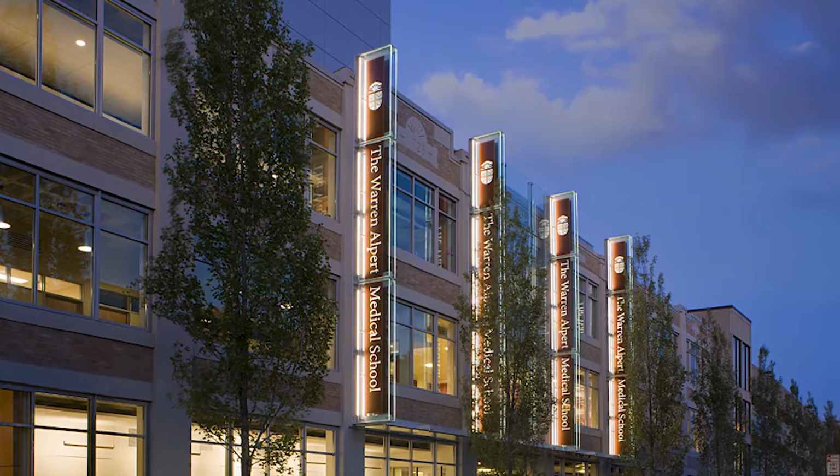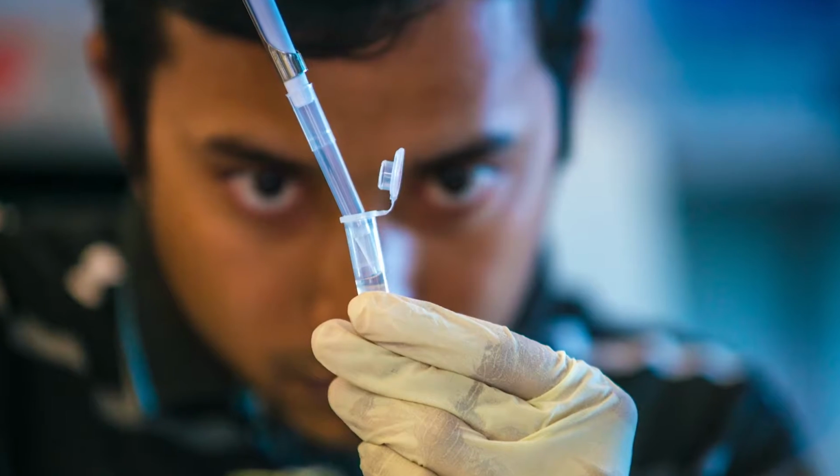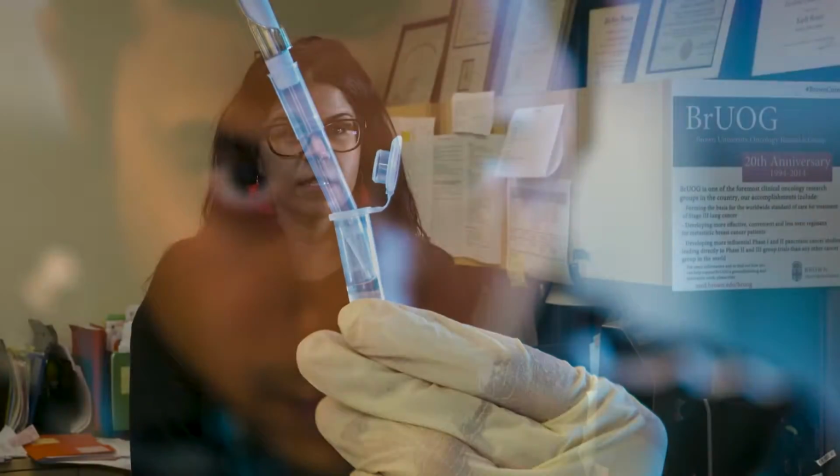The Joan Dakotas Foundation then met with members of the Brown University Oncology Research Group, otherwise known as BRUOG, and Mass General Hospital to see how we could best maximize our efforts and fund the most promising clinical trials available today. The work they do is extraordinary. The Brown University Oncology Research Group is a nonprofit central coordinating office that performs investigator-initiated clinical trials, meaning we write and lead trials developed by the faculty of the Brown University Medical School. These are local physicians, not pharmaceutical companies or national organizations.